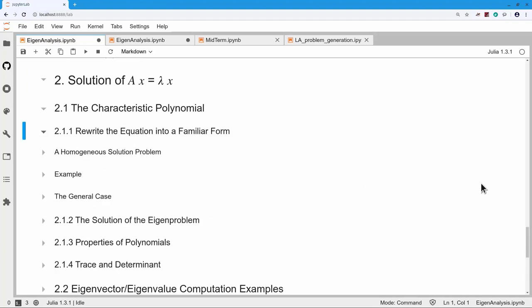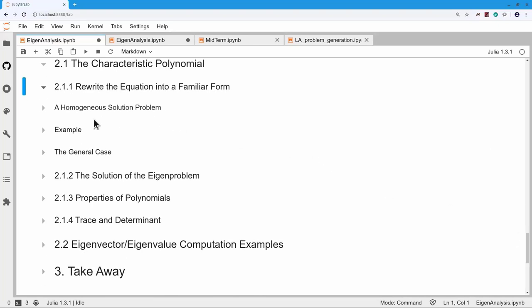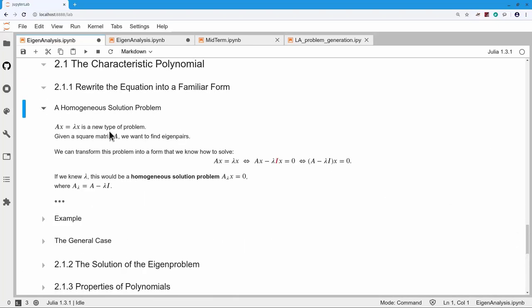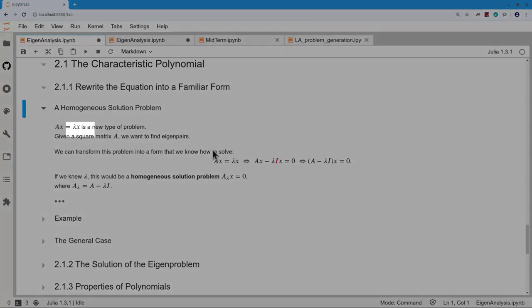To solve it, we're going to take our problem and make it into something more familiar. So let's look at this problem again. We're going to transform it. So Ax is equal to lambda x. If I pull all the x's to one side, I have Ax minus lambda x equals 0, and it looks like I might be able to factor out the x, but that would lead to a matrix minus a constant. So the trick is to rewrite x as I times x, and now I can factor, because now what I have is a matrix minus lambda times I, a matrix of the same size, so that difference exists, times x is equal to 0.